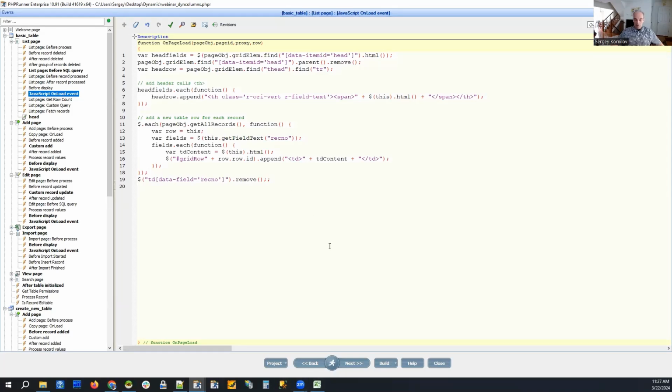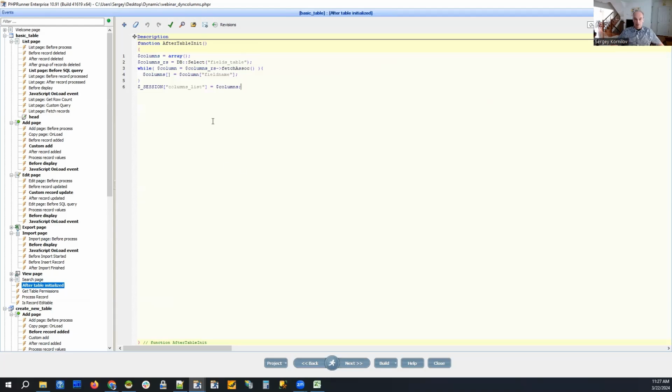Okay, let me show you, well, first of all, the after table initialized event, right here. This is where our session variable with the columns list is coming from.